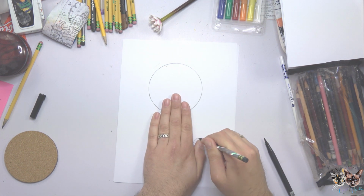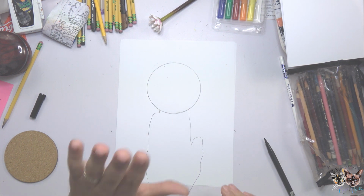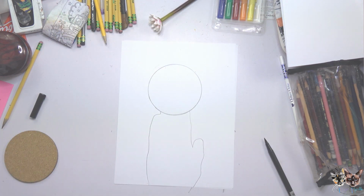Boom! Oh my goodness. That looks weird, Mr. D. Hey, art is a process. A lot of times art looks weird when you're making it, but when you're done, masterpiece, right?